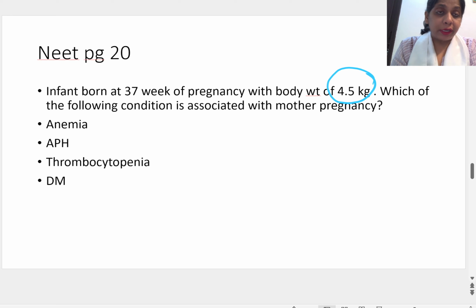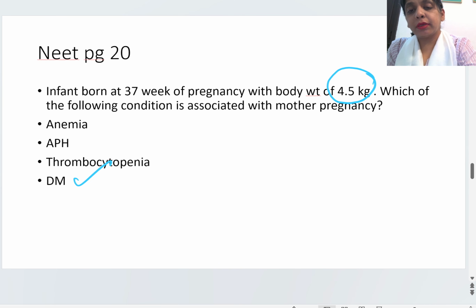Okay, now one thing I would like to tell you: if in any question they ask what is the fetal complication of the gestational diabetes mellitus fetus, then you spontaneously have to say macrosomia. Because now you know that no anomalies occur in the gestational diabetes mellitus fetus, so only and only macrosomia will occur in them. It also occurs in overt diabetes mellitus, and it also occurs in gestational diabetes mellitus. Okay, so the answer to this question is diabetes mellitus.